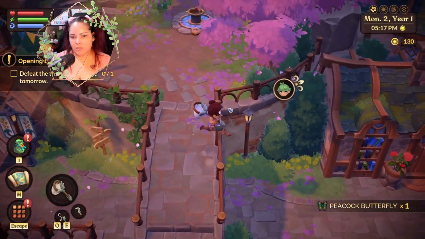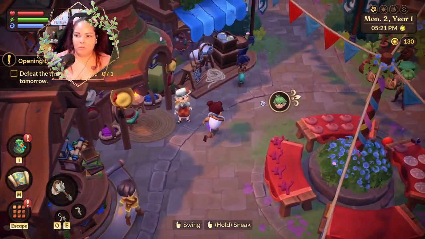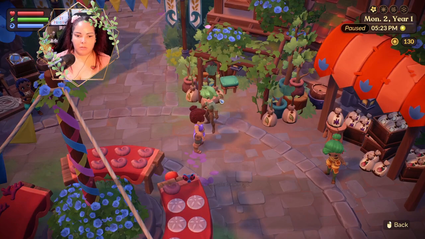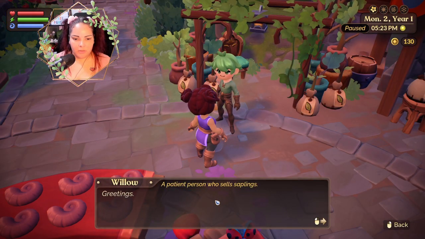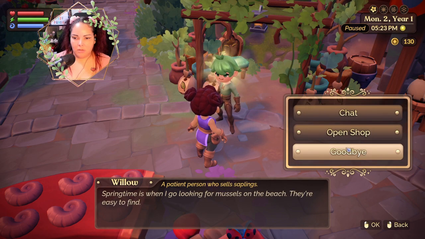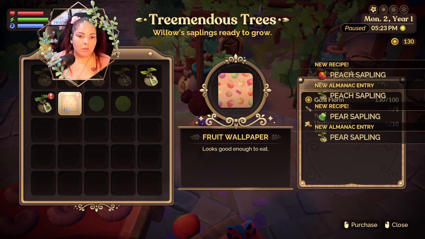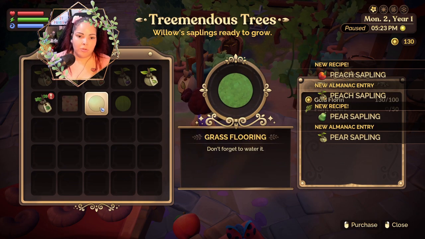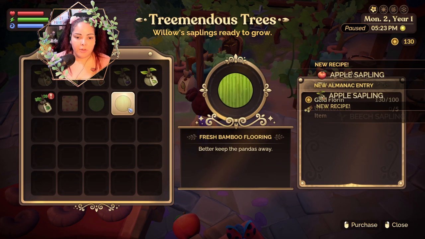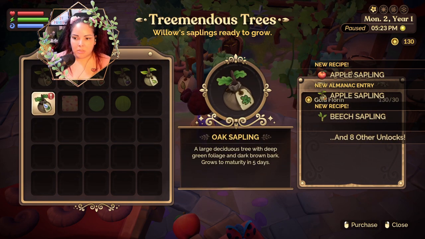Hold on. What? Can I jump over this? I can. Okay, here's the town market. Thank you. Where are you? Oh, you're tall. This is Willow, a patient person who sells saplings. Open shop. Oh. Okay, this fruit wallpaper is so stinking cute. And there's grass flooring. And the bamboo flooring. Oh my goodness.